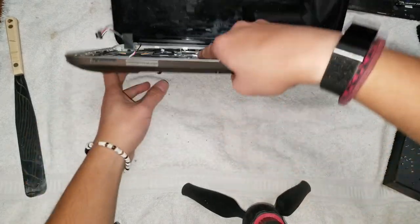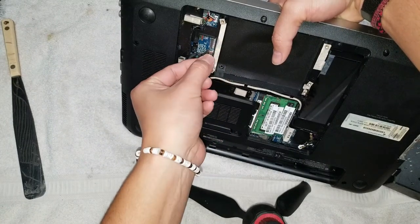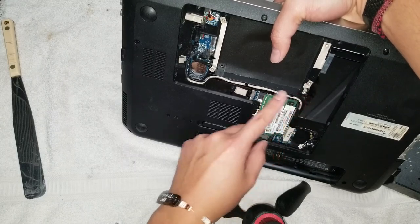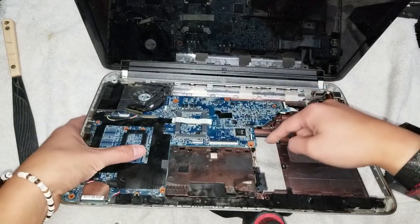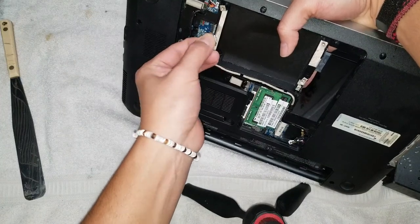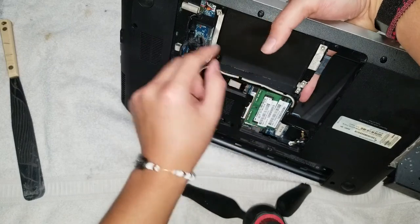You don't actually have to remove it completely, but you just have to disconnect this because it's hitting the plastic. This connector is, I believe, for the CD drive. Yeah, so that goes to the CD drive connector here. But you don't have to remove it. You just have to disconnect this connector, so you don't have to undo all this cabling. You just want to remove that.